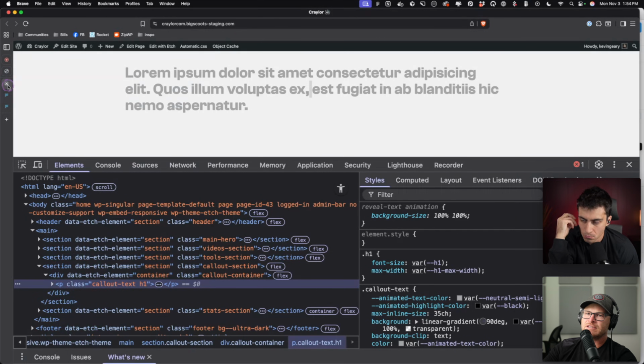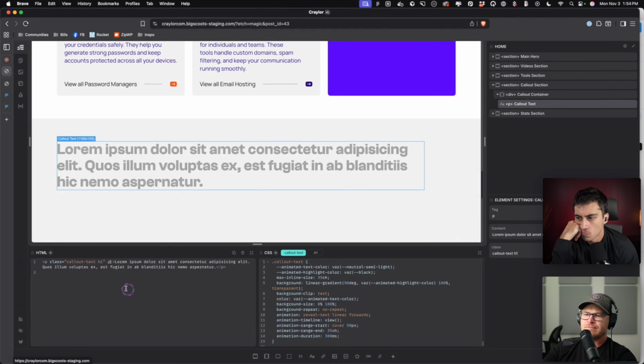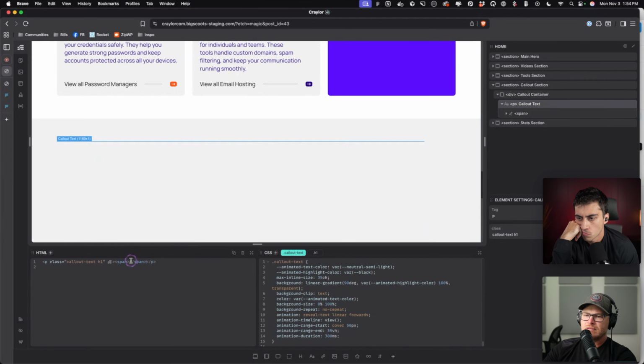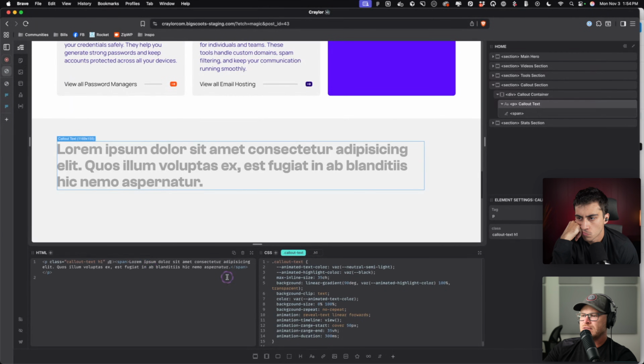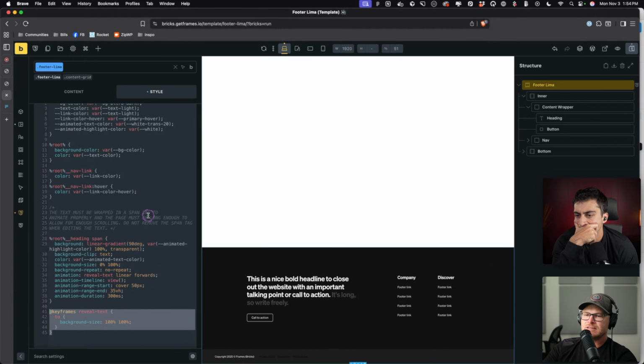How did we do this? The span is critical, I think. What goes in the span and what doesn't? Heading, span. Heading, span.